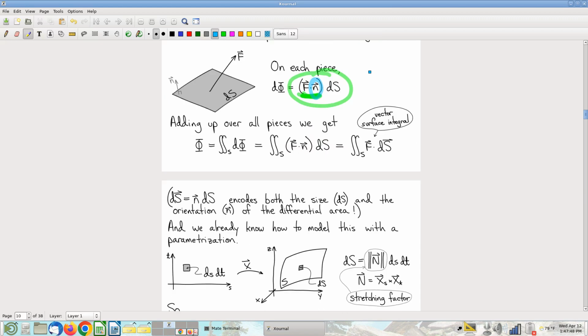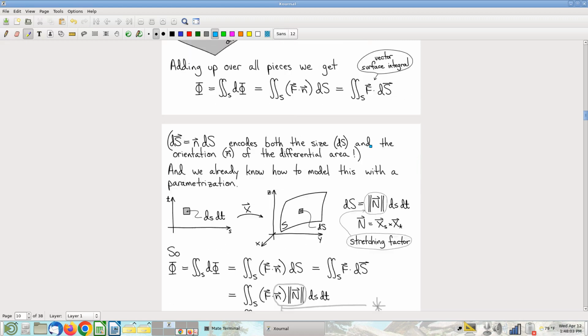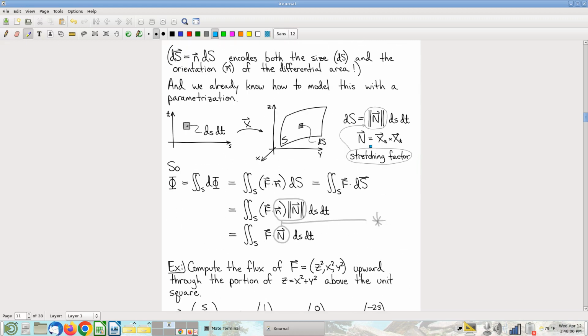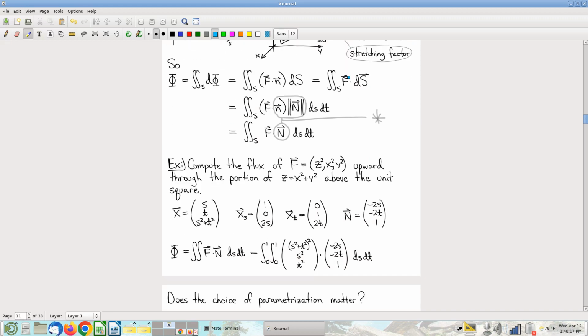Okay, so with this in mind, we ended up with a new kind of integral. We call this a vector surface integral. Cosmetically, you can see that because the differential is a vector, the integrand is a vector. And computationally, again, a lot of our tools are already there. We've already talked about parameterizing and pulling back, and all the objects needed to play that game are already thought through. And we get this formula with which we did an example last time. And this is where we ended it. Okay, no, this is not where we ended it. Sorry, we got a little bit further than this.